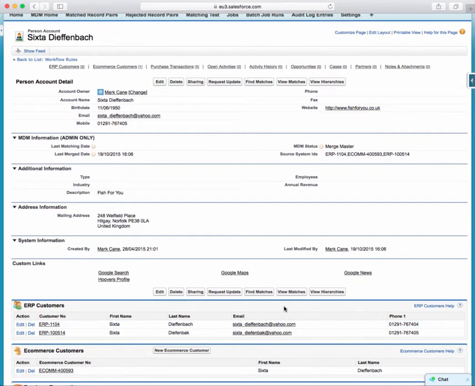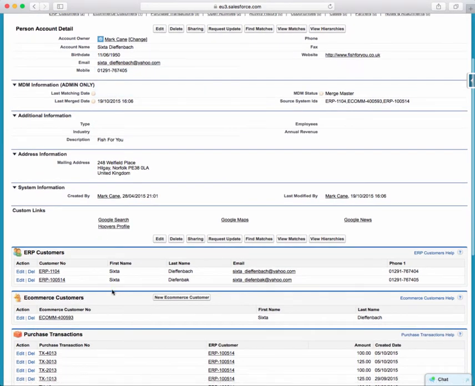So two very key elements of the 360-degree view are being able to understand the source records that the master record represents. It's about the ability to bring through attributes from source records onto the master record. And then finally, it's about saying we need to be able to consolidate the transaction level detail onto the master record, so I don't need to drill through. I don't need to navigate record to record. I can see everything in one place.